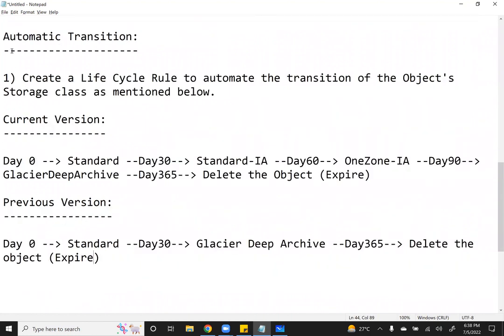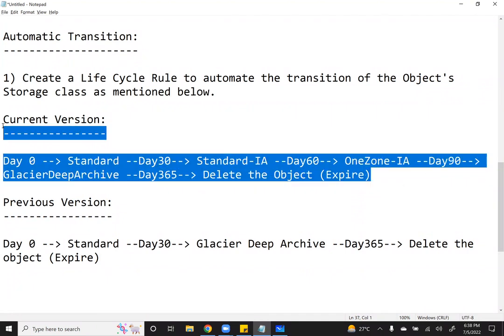So now what we are going to do is create these lifecycle rules to automate the transition of the object from one storage class to another storage class according to this rule. And there is no mandate that you have to create the lifecycle rule for both the versions.